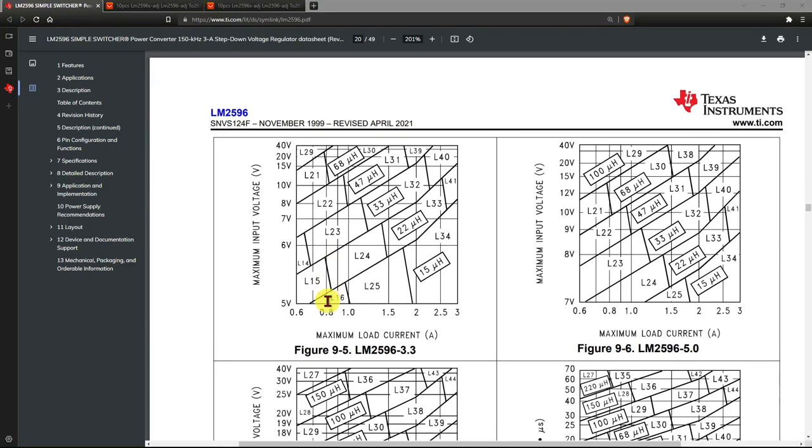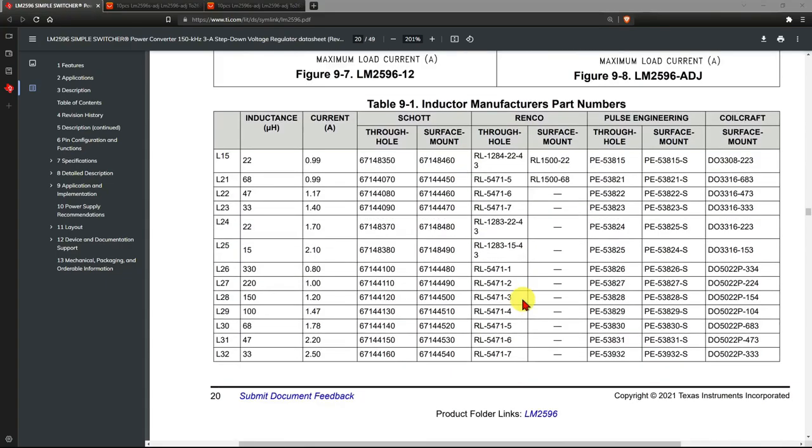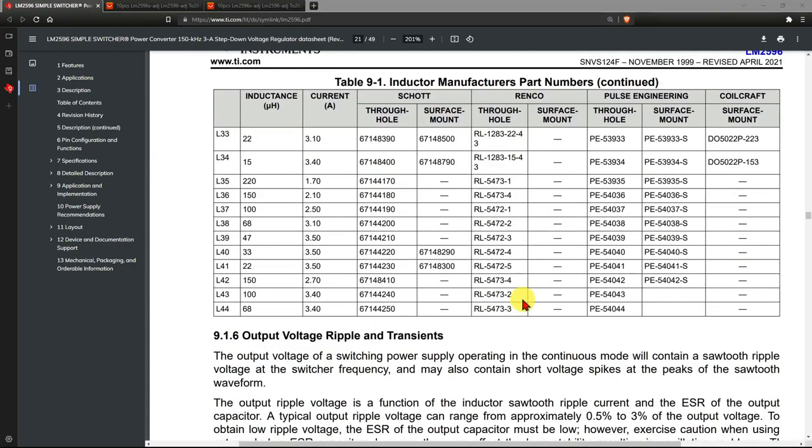buck regulators. This here is a figure where you can see that depending on the load, I'm actually not planning to draw more than maybe an amp or an amp and a half. And 12 volts is perhaps what we're aiming at. So we are somewhere between the 47 to 68 microhenry. So I'm going to use a 68 microhenry one for the inductor. Here is a table of inductors that obviously they tried and work.